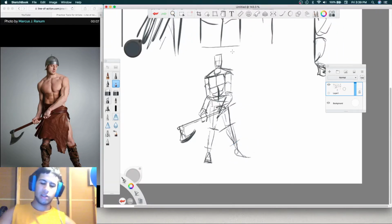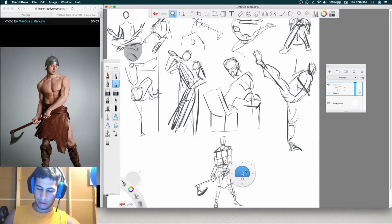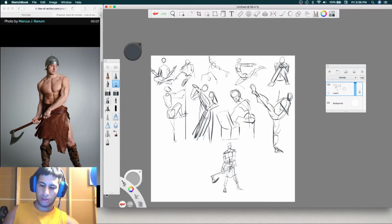You could break it down into simple shapes, or you could break it down into lines of action. Like this one's up here. Some of them look kinda cool. This one looks really interesting. I just like it so much.